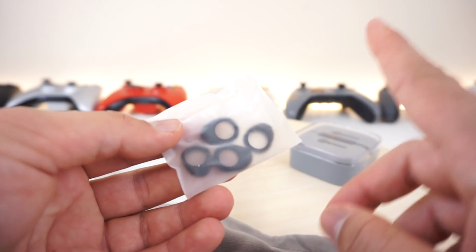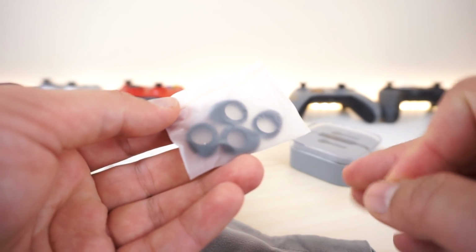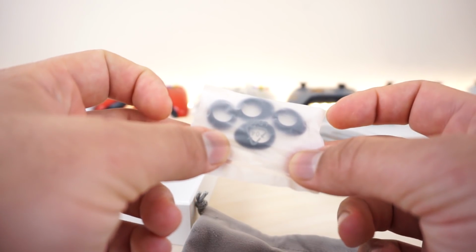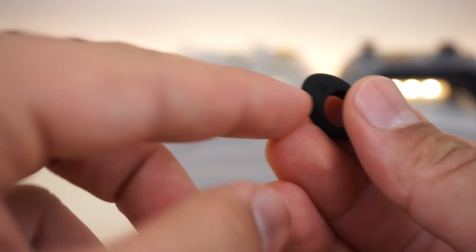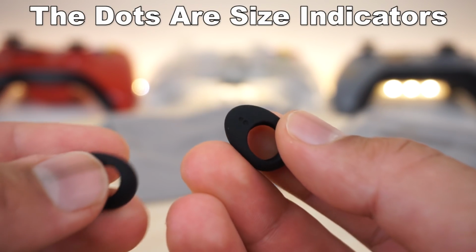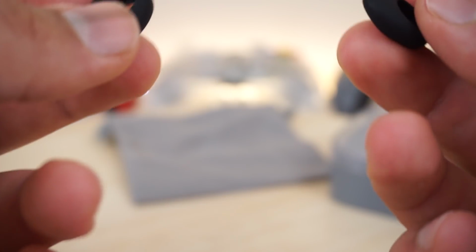Now, this is very interesting. If you take a look at the pads here, they are shaped very differently. Not like the Sony ones, not like the ones with the air canal ones. They're pretty different. So here's a closer look at them. Very, very interesting if you ask me. And it seems like they have two holes right there and a hole in the middle. So who knows, maybe these are add-ons on top of the earbuds themselves to enhance the experience. But we'll find out in just a bit here.